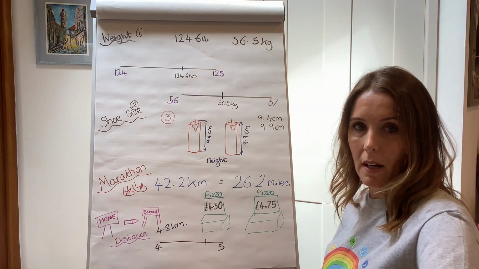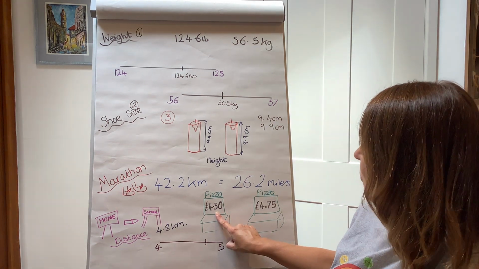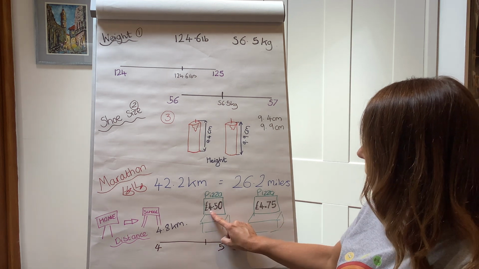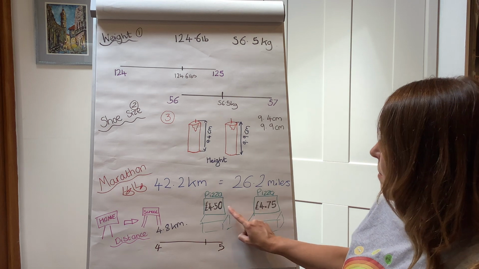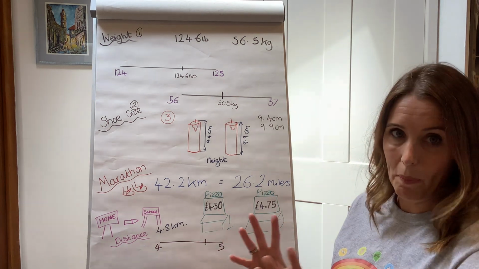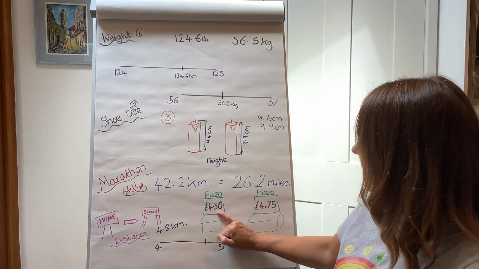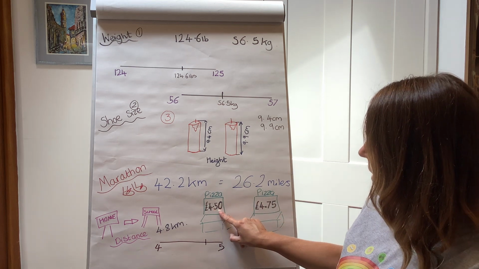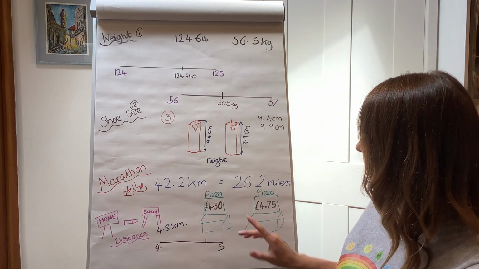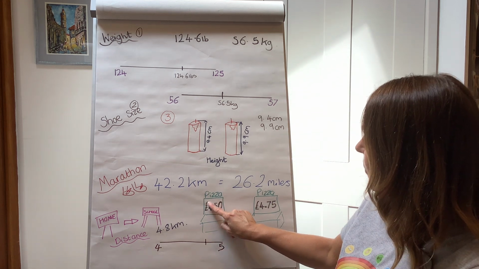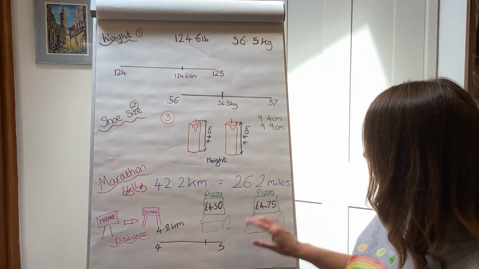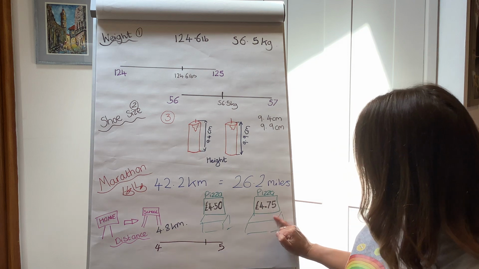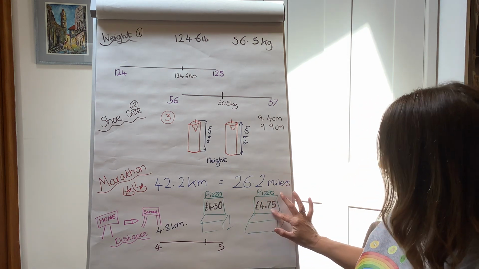We use decimals in our money system as well. Pizza here is £4.50. This pizza at this stall is £4.75. So they both cost 4 whole pounds, but we can look at the decimal numbers that aren't quite whole pounds, the parts of a pound, and see how many pence, how many parts of a pound they differ. This one is £4.50, so it's 4 whole pounds and 0.5 of a pound, and this one is £4 and 0.75 of a pound. So this one is more expensive, this costs more pounds because this is closer to 5.